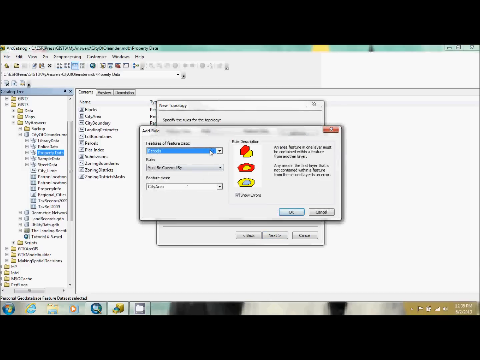Now you see these stayed the same, so all I have to do is come up here, choose blocks, and click OK.